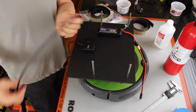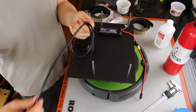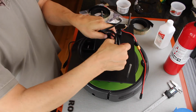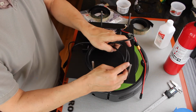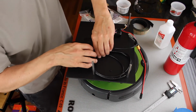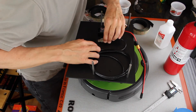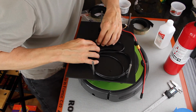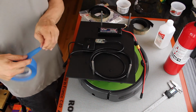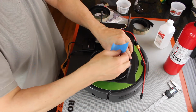From the bottom deck, or from the Create base, will come up like this. Plug into that. And for the time being, we'll just take some painter's tape, mask this down.